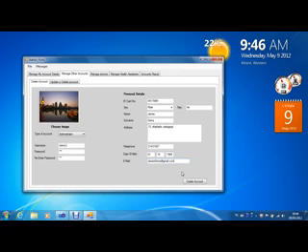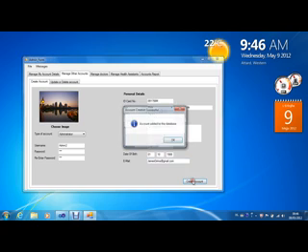Once all the necessary details are filled, the administrator clicks on the Create Account button.